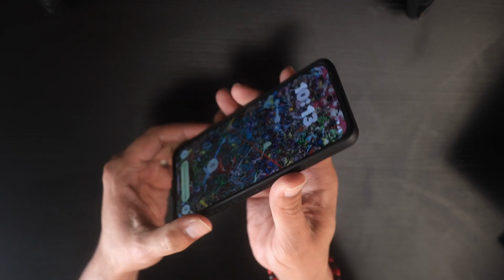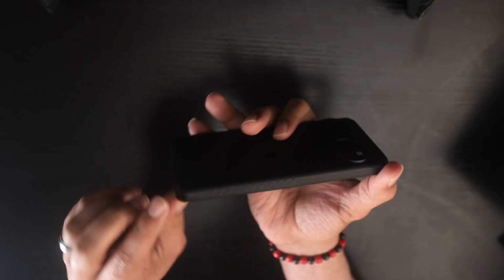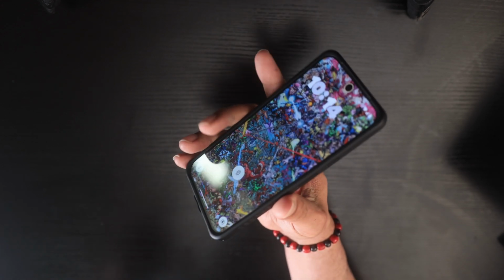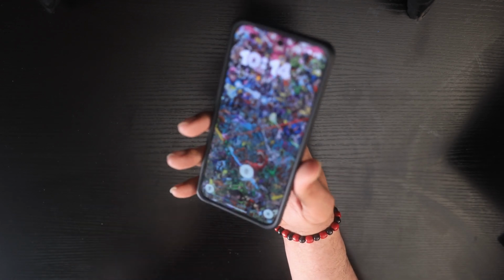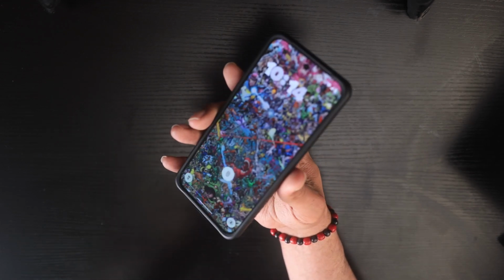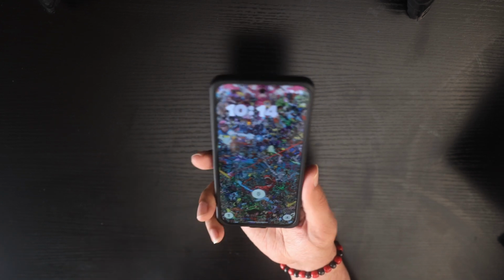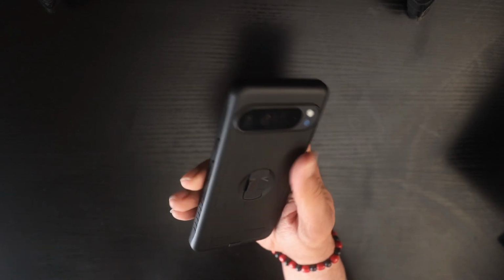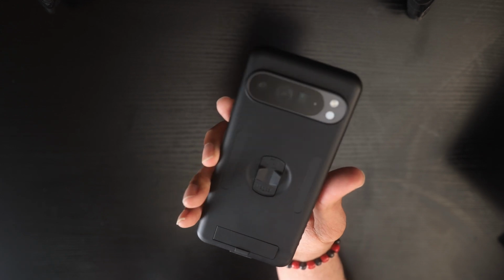And so some cases have the grip all the way around, which I don't think is necessary. All right, I like that the grips kind of stop here, and it just is open, thinking for those that have small hands, that have big hands. Just enough area of space for the grip where it's not uncomfortable. It kind of doesn't take away from the rest of how the case looks and feels.